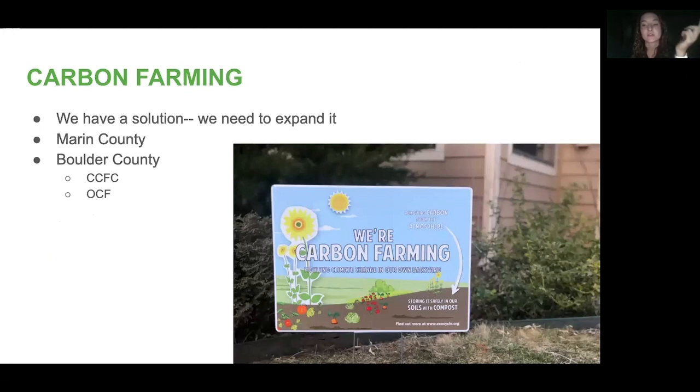with carbon farming. So I said in the slide before last that when we apply compost to soils, it can sequester carbon from the atmosphere, and that's called carbon farming. It was actually tested originally in the Marin County Carbon Farming Project on an agricultural site out in California, where they applied compost to agricultural fields, leaving a control, and then measured how much carbon was sequestered into those soils, among other things. So a study of that sort has never been done on non-agricultural lands like urban backyards and landscapes, parks, stuff like that.